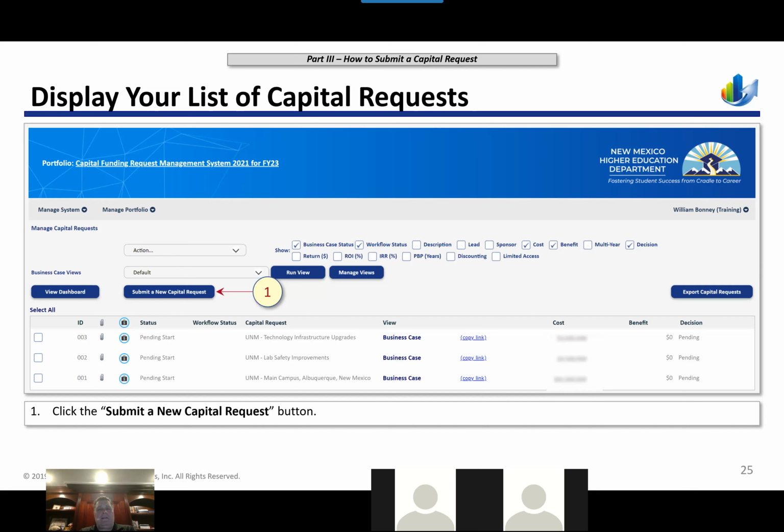So we're in the list. Now you're inside the one and only portfolio, and you'll see that there are some capital requests there associated with any institutions that you're affiliated with. If you happen to be affiliated with more than one, you'll see a longer list. But if not, you'll see those for the one institution that you're affiliated with. And we have done our best to get everybody configured and their accounts set up so that you'll see everything that you should when you log in.